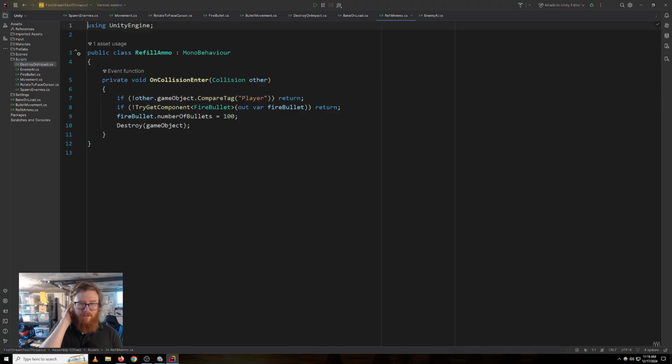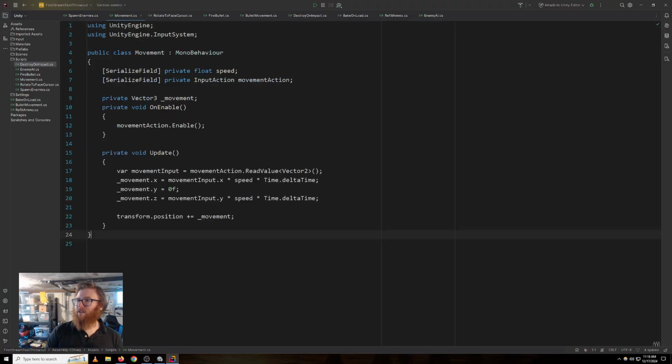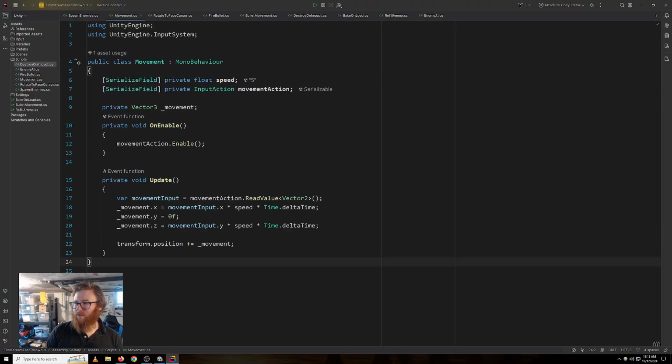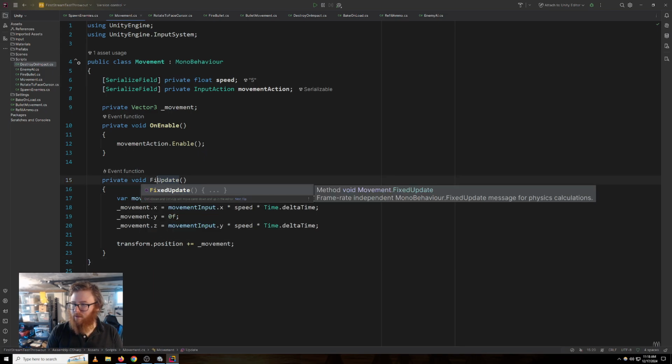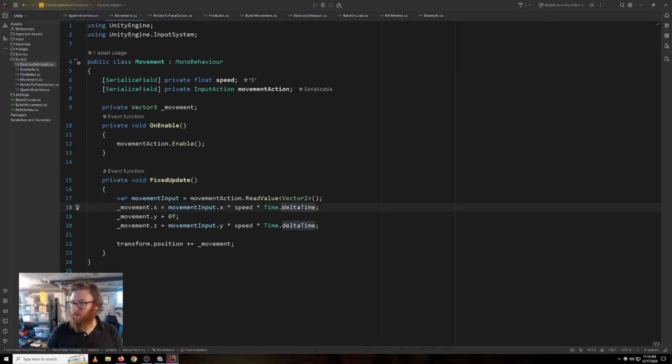I think it may have something to do with the fact that I'm moving without using physics. So it might be time to do that, to move with the rigid body instead. Yeah.